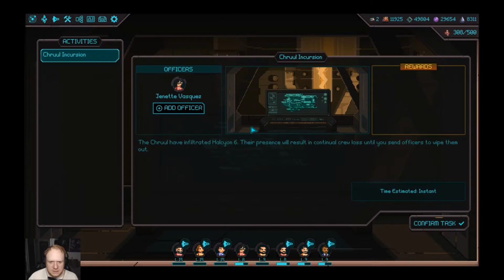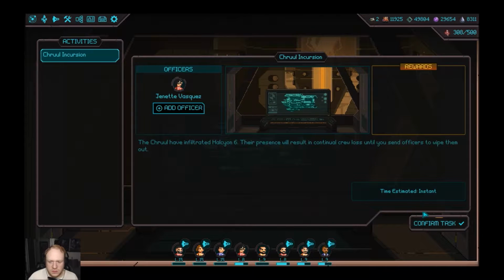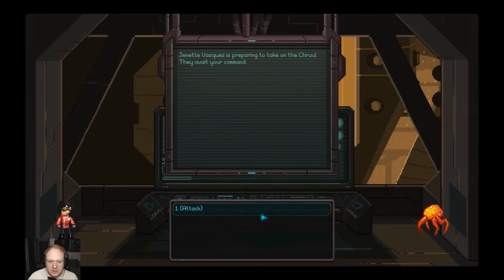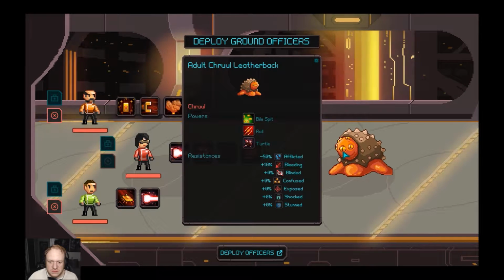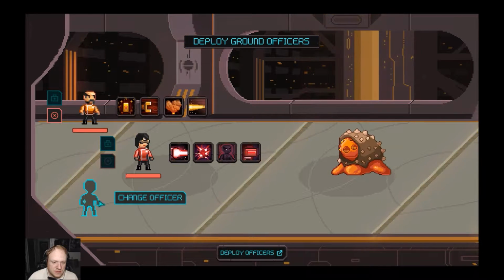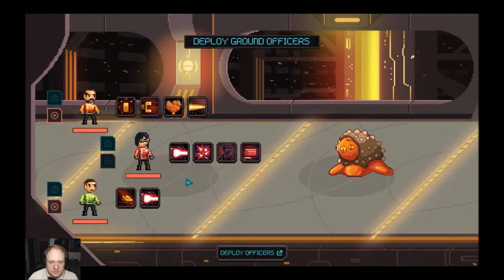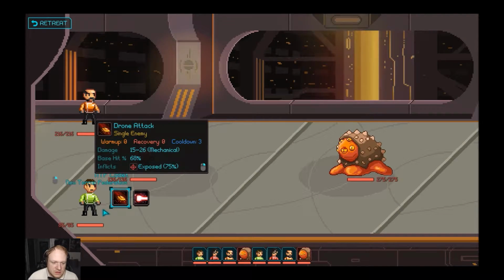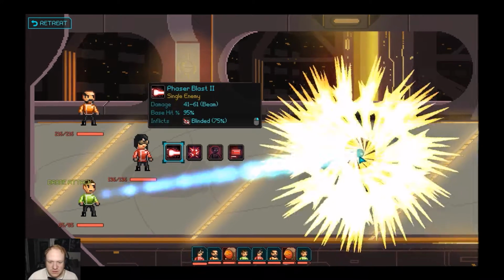Yeah, I guess we can add her, add officer. Let's go ahead and throw her in there. Confirm task. And these weren't tier 5, were they? No. Hopefully these guys can take him. Okay, so there we go. And we're going to have to roll with this and see how well this goes. Alright. Inflicts exposed. Let's see if it works.